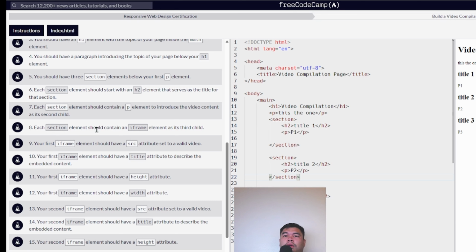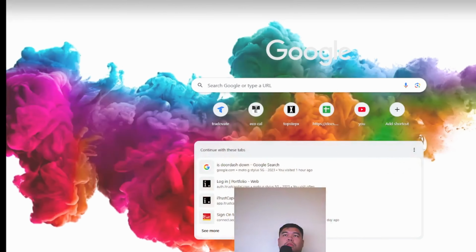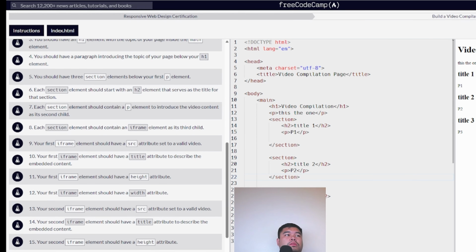All right, and then now we're gonna have an iframe. Make one of those. All right, let's do this. Okay, do that. Let's go. We're gonna take a freeCodeCamp video.